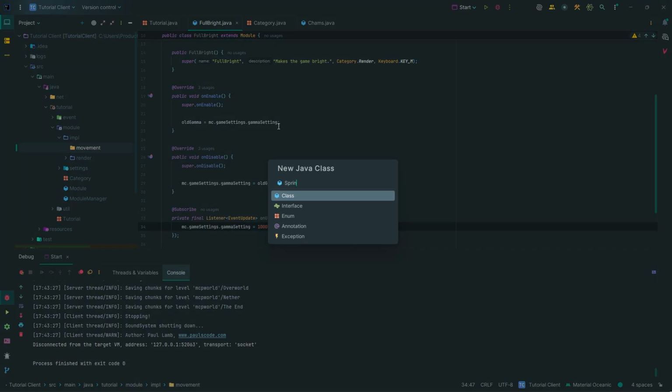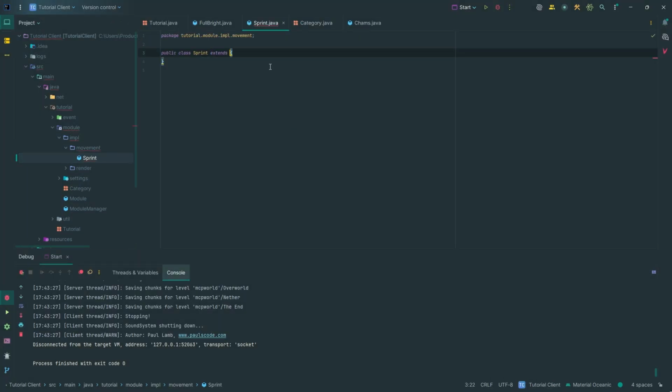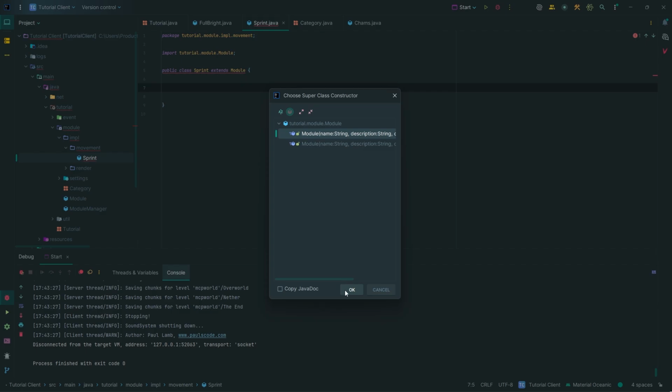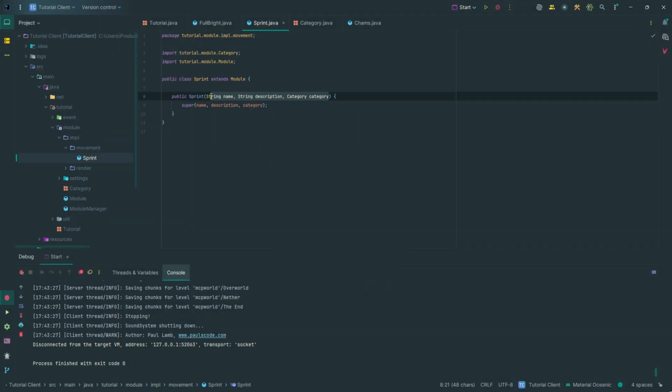New class Sprint extends Module. Sprint, makes you sprint whenever you move.